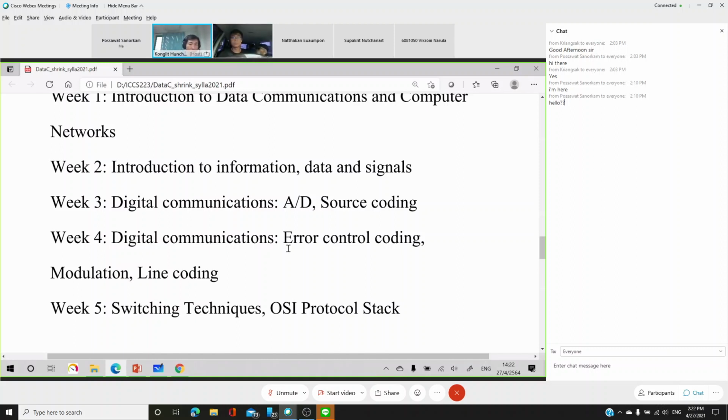Okay, so basically between the source and destination, you're going to have a lot of noise, and you sometimes have errors when your data reaches the destination. So we sometimes insert some code into your data so that it helps us control the error. Okay, and we call that code error control coding. All right.